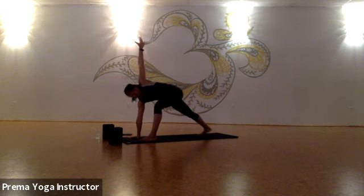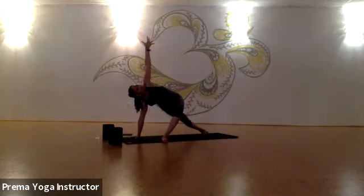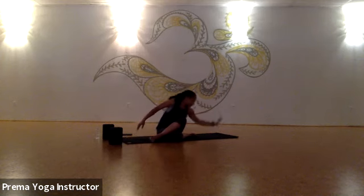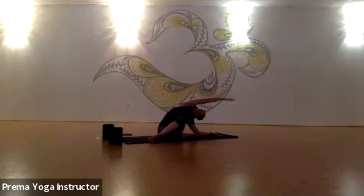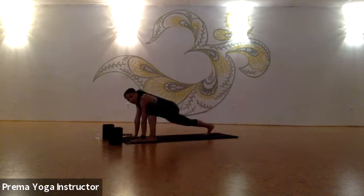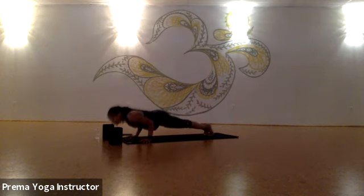Take an inhale as you exhale, outside edge of your right foot, left toes turn out. Take an inhale, as you exhale, press down into your left foot, draw your right knee in so you can have a seat. Okay. Your left hand comes down to the mat or forearm, and the right arm reaches up and over. Take an inhale, exhale, windmill the arms right back to the front of your mat. Step into runner's lunge. This time, step back into plank and move through vinyasa.